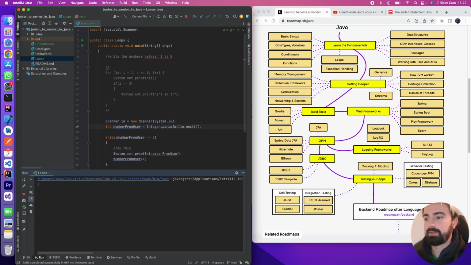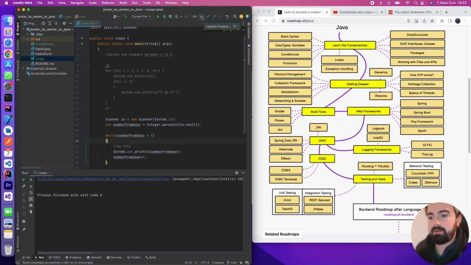I'm gonna write 1, and it doesn't work, because we made a little confusion here. Like we made some false statement here. We should write doesn't equals. We should write here, if the number from user is less than 5, we should do the condition until it is greater than or equal to 5. So that one is not working, okay? Yeah, right now it works.